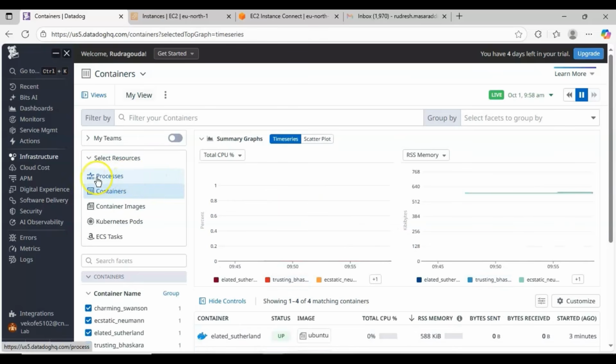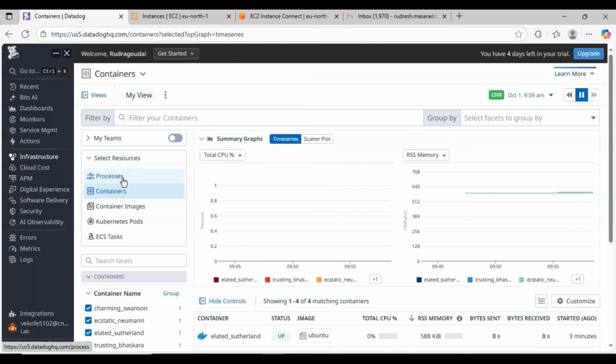And one more option is available here, that is processes. If I go to the processes, it will definitely be empty now because I have not enabled the process level monitoring on the virtual machine. So it is not going to give any information. If you want to do the process level monitoring, you can just enable that process monitoring on the virtual machine so that you will be able to see the data over here. That is also again simple.